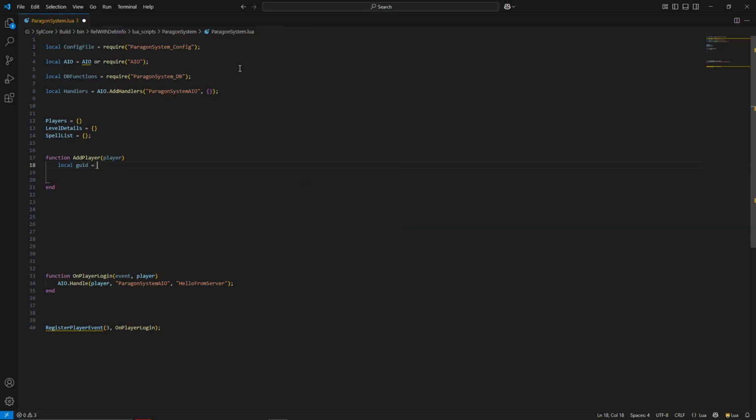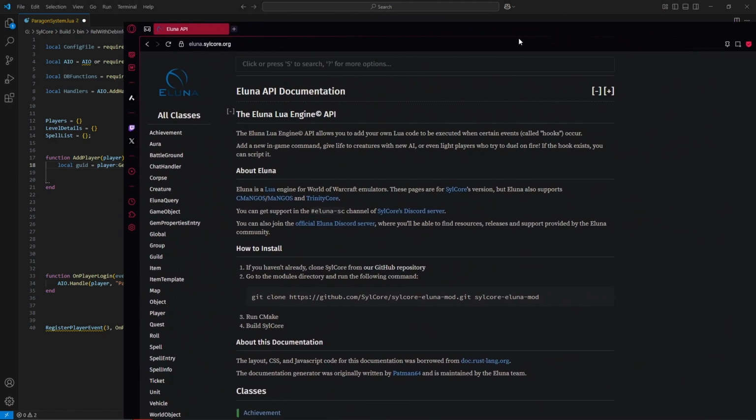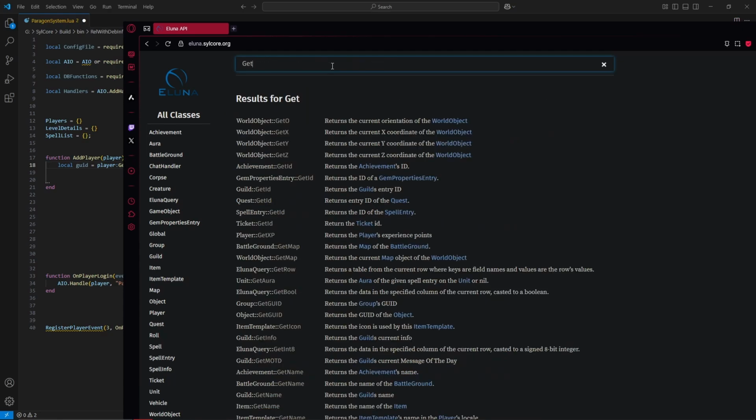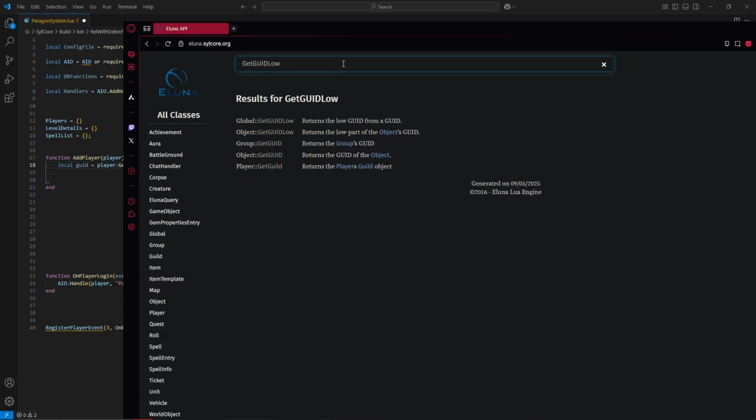We want to store the player's GUID, which is player, then colon, get GUID low. You can find all the documentation on Eluna. So get GUID low, you can see here, object, which a player is also an object.